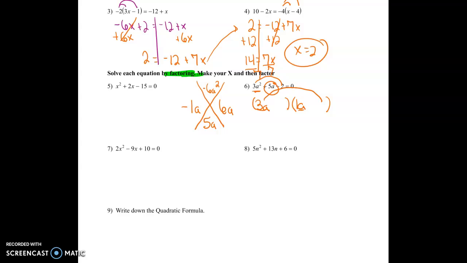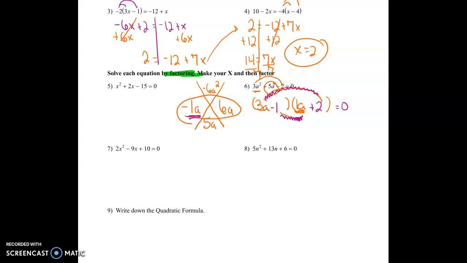And then we make our face, and the face is to make these numbers. And remember, 1 can make any number that I circled in the x, but 3 can only make the 6a. So what I'm going to do is take my 3, and 3 times what makes the 6, and that's a positive 2. And then I'll have the smile be 1 times what makes this negative 1, and that would be a negative 1.